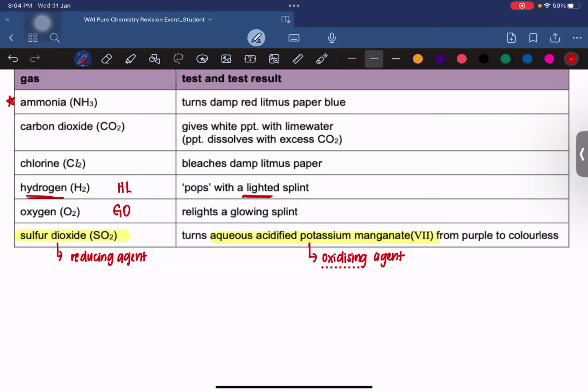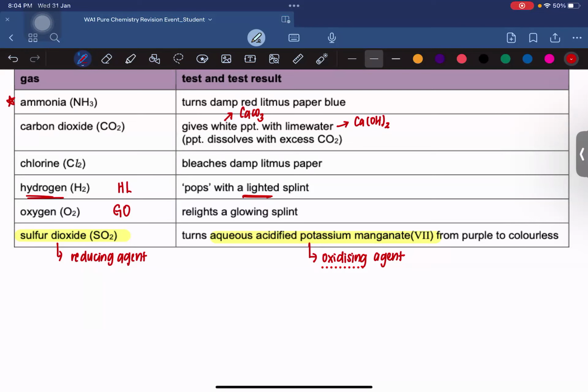Okay, next thing, carbon dioxide. I know all of you guys know carbon dioxide reacts with lime water to give you white precipitate. What are the chemical formulas? Does anyone know what's the lime water chemical formula? Calcium what? Calcium hydroxide. Okay, then what about the white precipitate that is formed? Calcium carbonate, correct. So calcium hydroxide will react with carbon dioxide to form calcium carbonate. These are the chemical equations involved.